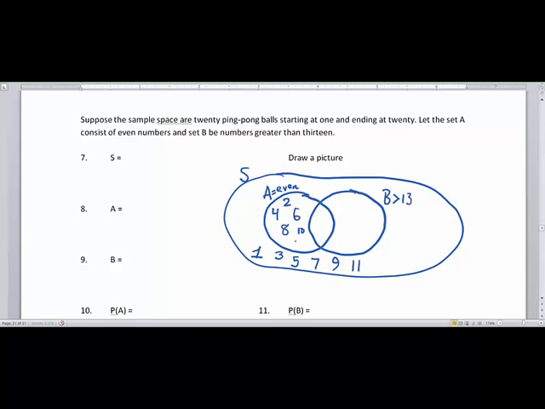Five is not even nor greater than 13. Six is even but not greater than 13. Seven not even, not greater than 13. Eight is even but not greater than 13. Nine not even, not greater than 13. Ten is even but not greater than 13. Eleven not even, not greater than 13. Twelve is even but not greater than 13.